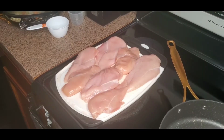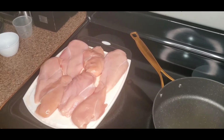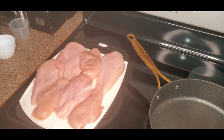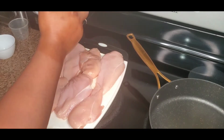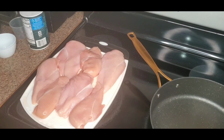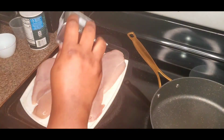It is started. Get into that chicken. All right. Okay. So we're gonna need some salt. Sprinkle, like so. Got to have the salt, just a little bit like that right there. Like that, like so. Then we need pepper. I know I put some pepper. I did. So we're gonna put some more pepper.